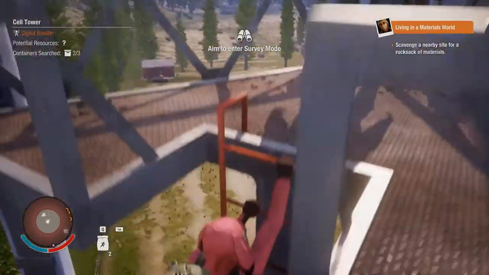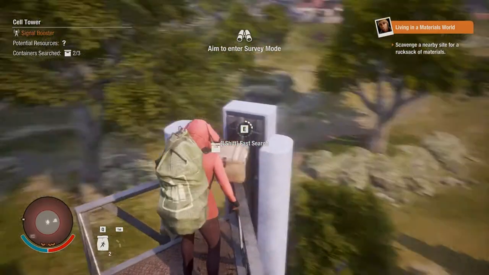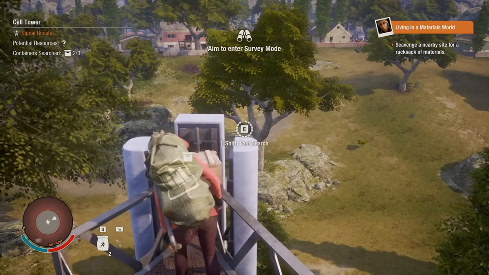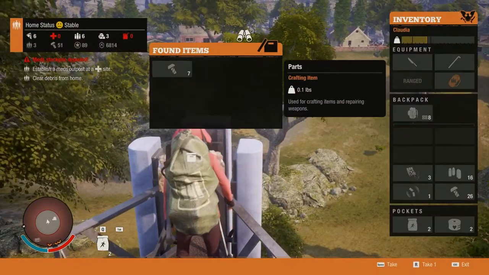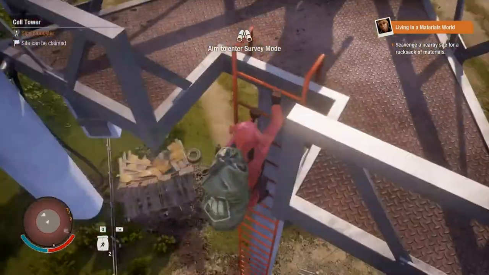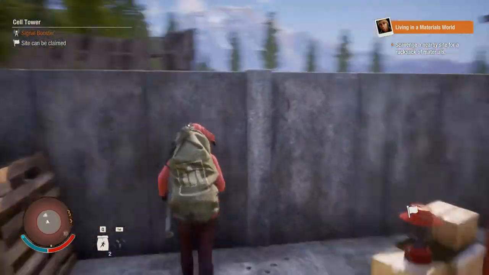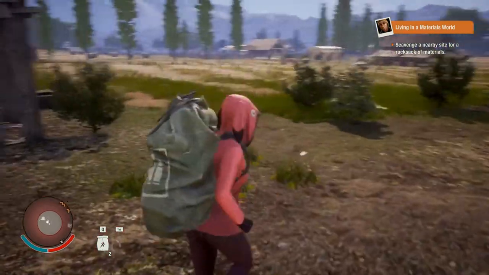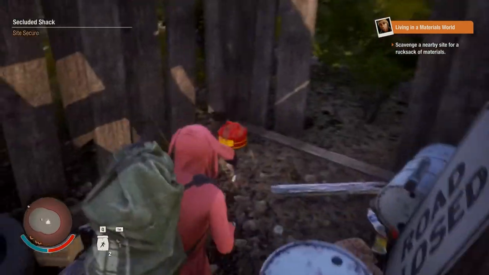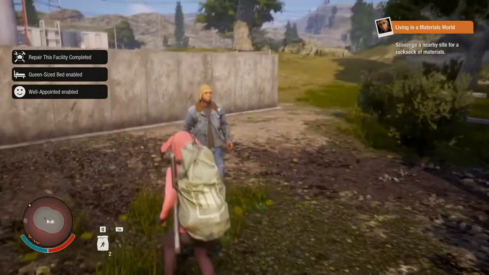Good. Let's search this thing before we drop down. All right, next objective is to scavenge a nearby site for rucksack materials. And I'm gonna have to switch over to the other guy in order for me to pick up that rucksack. Actually, I can just give this to him. Let's do that.